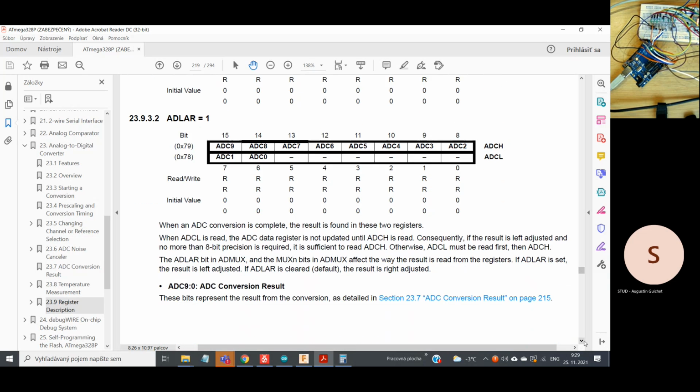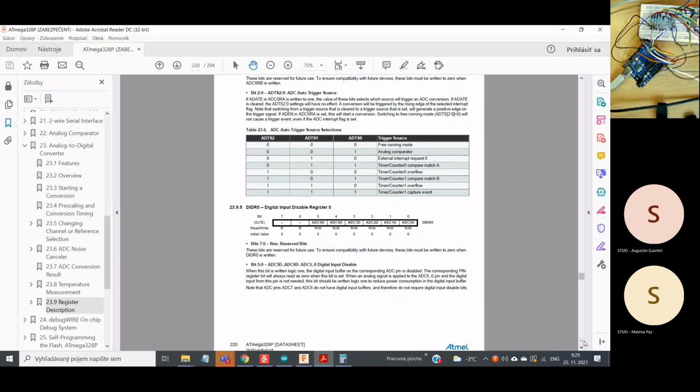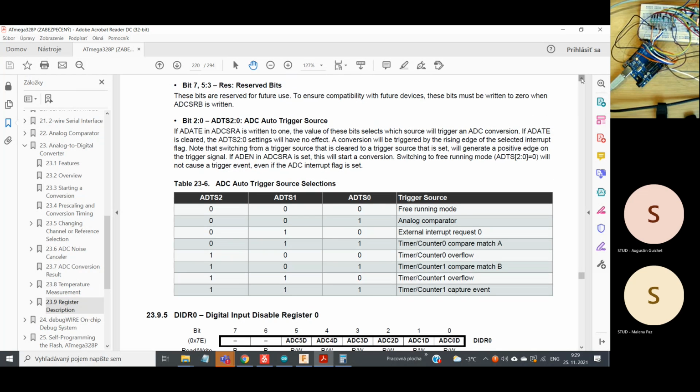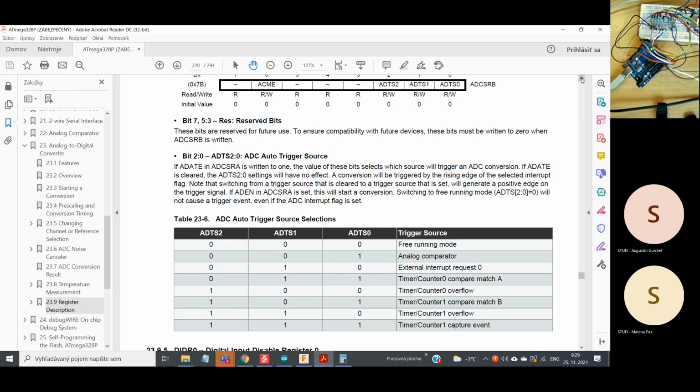Okay, the auto trigger source. What is the auto trigger source? Okay, the auto trigger source could be selected in the ADCSRB register, but initially there are 3 zeros, so there is the free running mode.